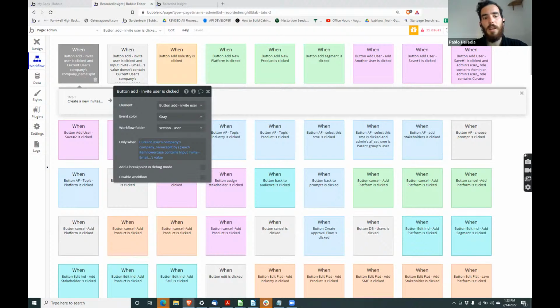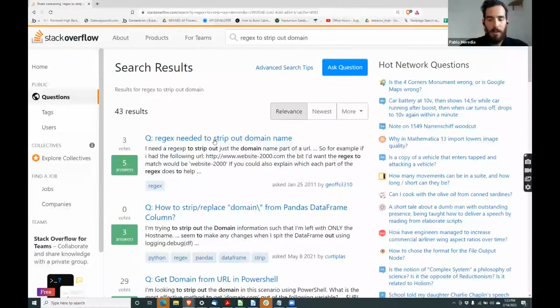So what I'm currently looking for is a regex to select anything between two characters, because we know it's always going to be between the @ sign and the dot, right? Yeah. So that should work, but sometimes the regex expressions that are accepted in Bubble are not exactly the same as those accepted outside Bubble.